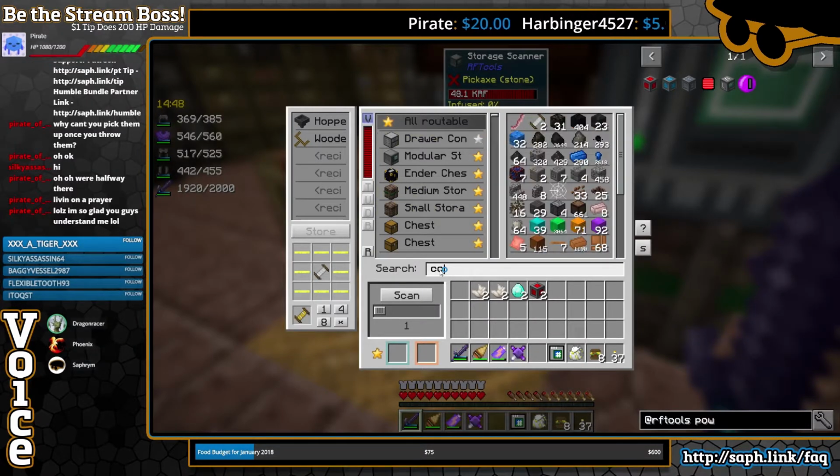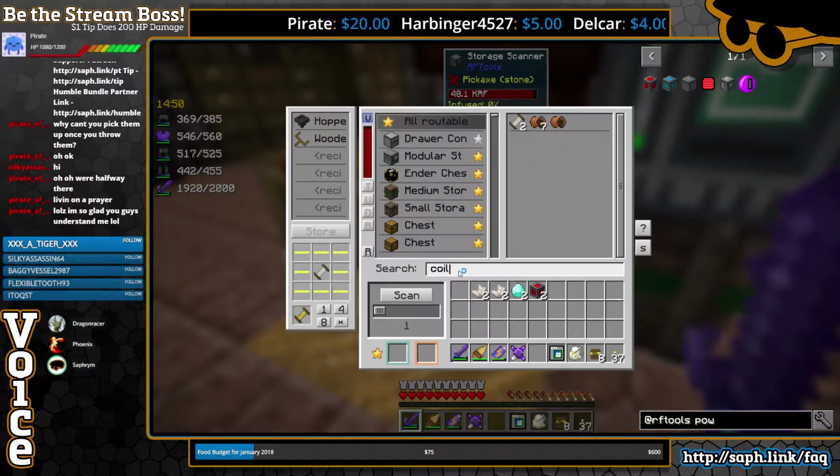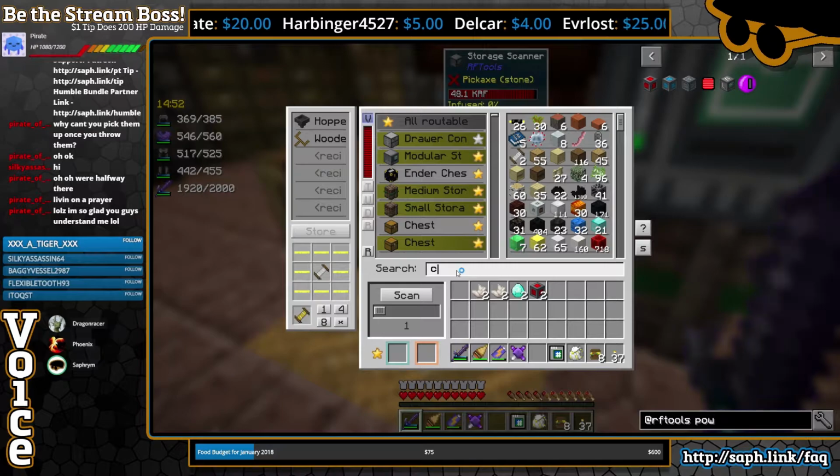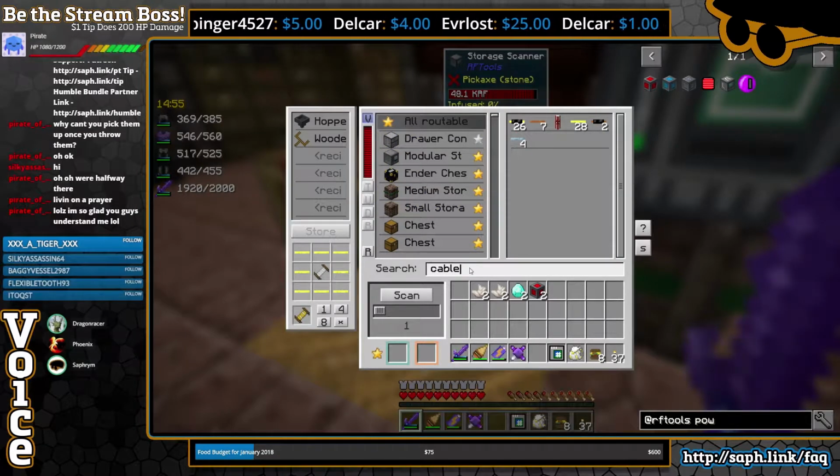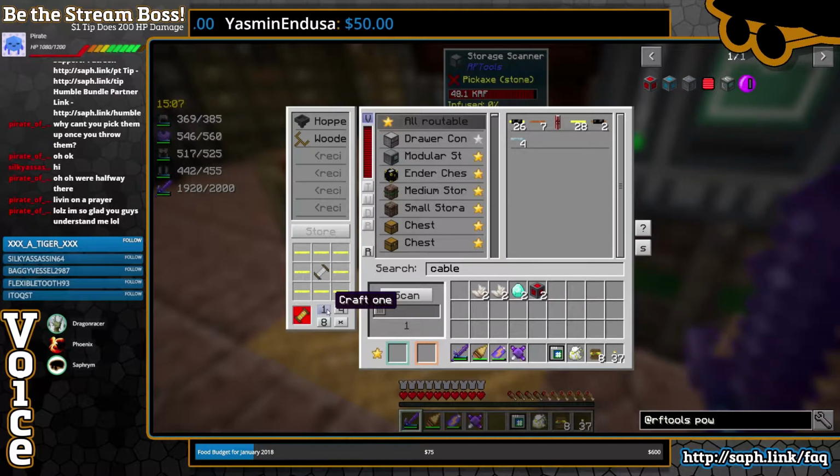What are you trying to do now? Coil. We have the coils. Do we have the gold cabling and it's just not showing up? Yep. Yeah, it should be in the... It should be being scanned by the system somewhere. It's turning red whenever I'm telling it to craft 1, so something weird is going on. Yeah, you can't.